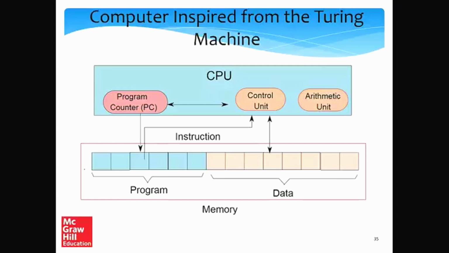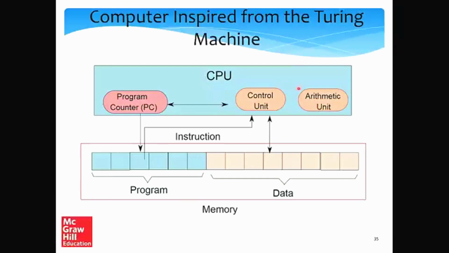For all of those who skipped the theoretical part, welcome back. The computer that we have designed was inspired by a theoretical device called a Turing machine. For those who skipped the discussion on theoretical devices, a Turing machine is a theoretical device which inspired a practical device, the modern computer. The modern computer has certain components. The components are the CPU, or central processing unit, whose job is to read instructions, interpret them, and execute them.